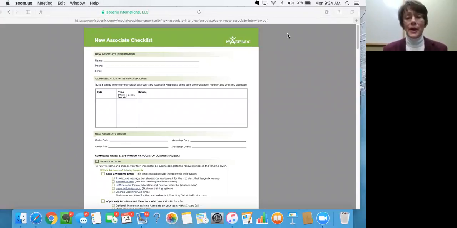We've talked a little bit about this new associate interview and how it fits into the process. It's something we talked about last week when we went over the flow chart. It also lines up in our prospecting and our Fresh Start page. This is after somebody decides to get started, and also if somebody has an interest in the business. There are two parts to this, so I just want to walk you through the form a little bit and then walk you through the application.